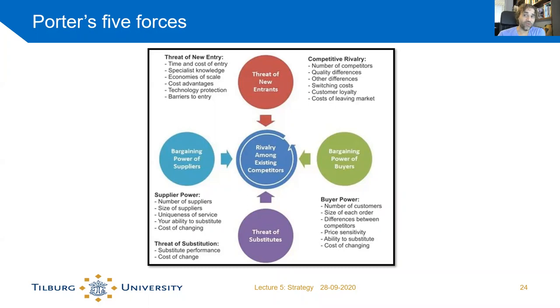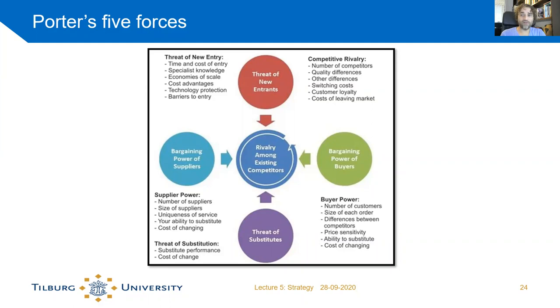The bargaining power of suppliers is how much power your suppliers have to influence you. So for example, if you are dependent on one single supplier, or if you make a small range of products and you rely on specific raw materials for that, your suppliers have a lot of power. For example, if I make things out of iron, I only have a few suppliers in Europe to go to. I can go to Tata Steel and maybe some in England and Germany, but that's it. So if the price of raw steel rises, I have to pay more. So they have a huge power over me, because there are not many people I can turn to.